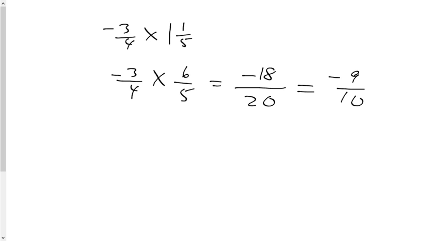Now, if you're one of those people who didn't reduce it to lowest terms, just make a note in your paper. Don't forget to look for lowest terms. Is it lowest terms? Can you divide both numerator and denominator by a number? In this case, yes, you can divide them both by 2.